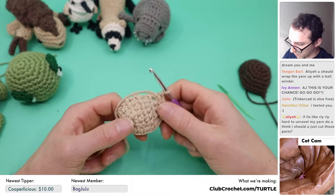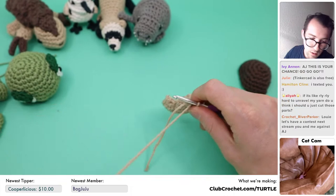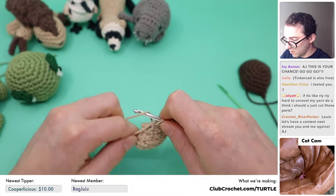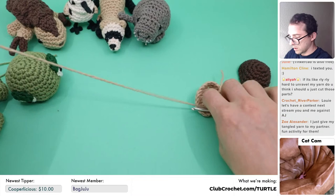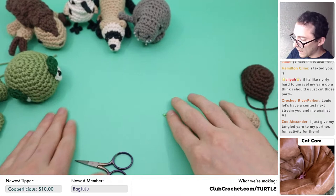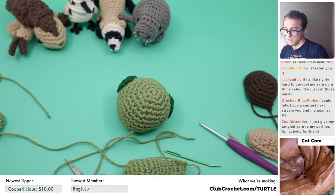Okay. Three. All right. Now down the piece we go. And then after this is just sewing together, a ridiculous amount of sewing together. So AJ's probably already starting to sew together. That looks right. Bottom of the shell. Slip stitching one. Cutting the yarn. And let's begin the laborious process. Ooh, I did do it in an hour. Okay, so we got 1 hour to sew everything together. I think that's a pretty reasonable amount of time to sew stuff together. There's a lot of sewing, but I think we could do it.